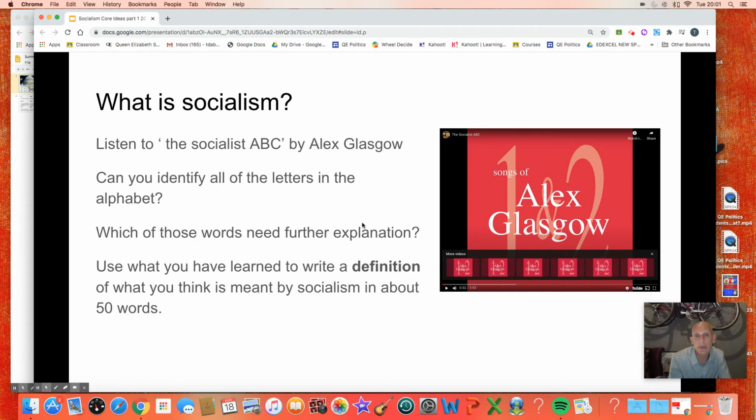Some of the things that people came up with were redistribution of wealth. So kind of what people often talk about as Robin Hood politics, that we take money from people who've got too much of it and we redistribute it, maybe through taxation or through some other means, to people who've got very little of it. So second thing then, equality is one of the features of socialism.